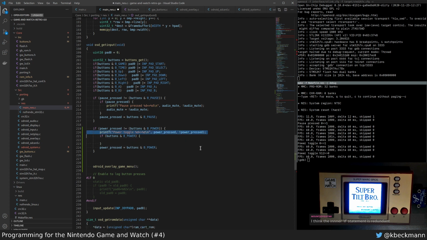But this is basically pressed. Right, so here we see that it toggled, and here we see that it was actually indeed pressed. And we can do it like this. Yeah, okay, now I get it.